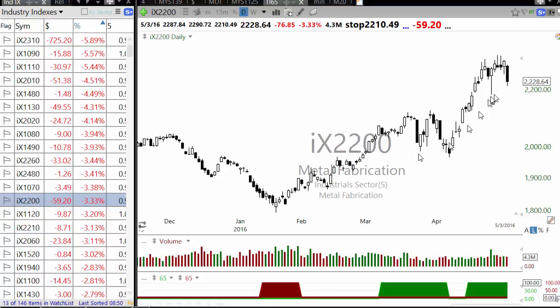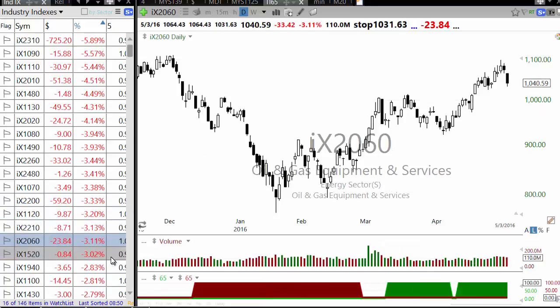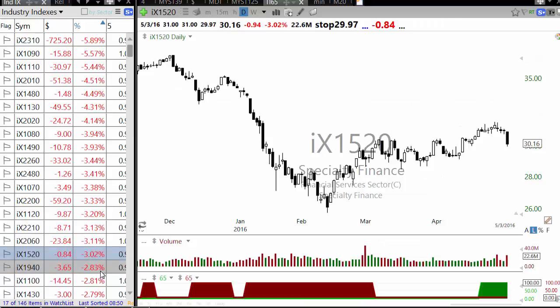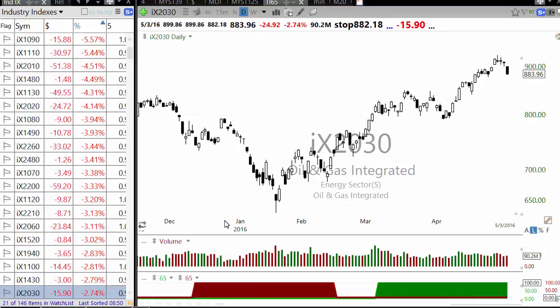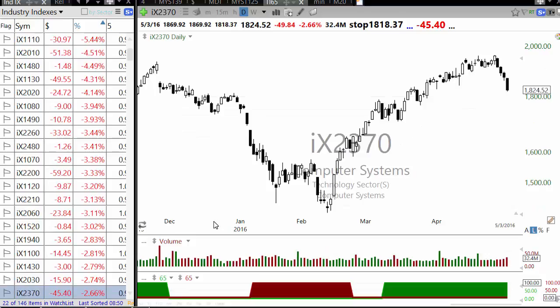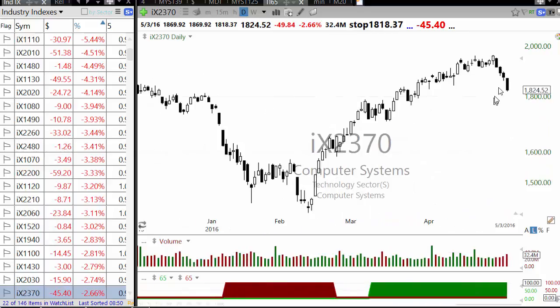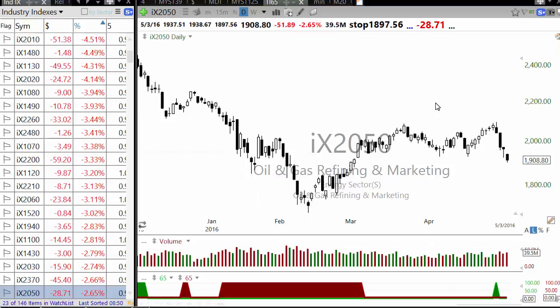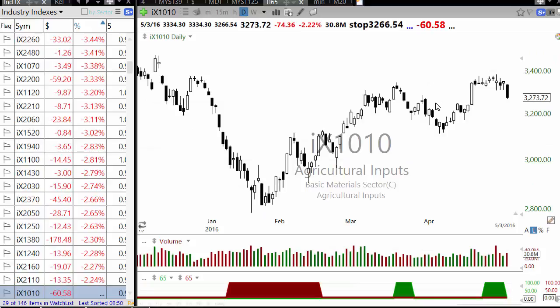Now metal fabrication, this is basically again an extended trend which is correcting. So like this, if you keep looking at the top 10, 20 or whatever time you have, specialty finance is down. But many of these just look like a normal part of a correction, say extended trends going down, correcting. But say computer wholesale, now this is just 4 days, but if it continues down, then that is something worth examining. So that's how you start looking at this on a daily basis and find ideas.